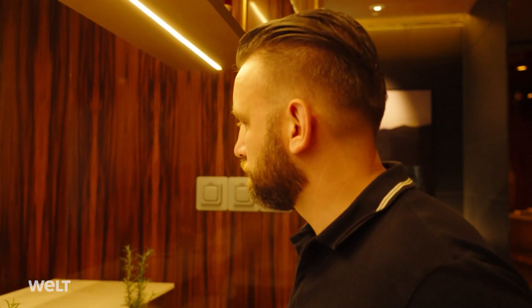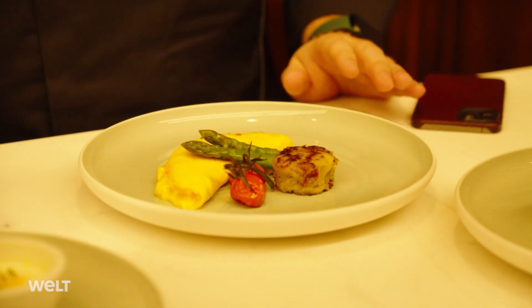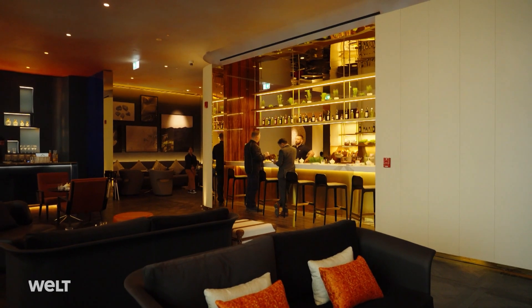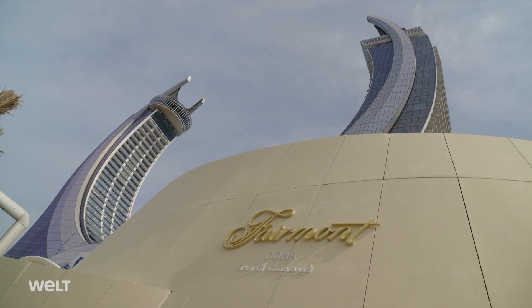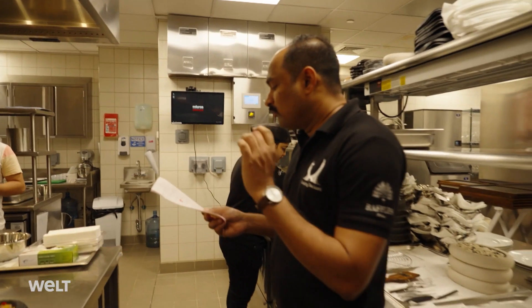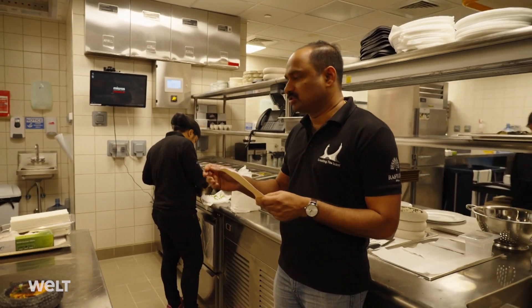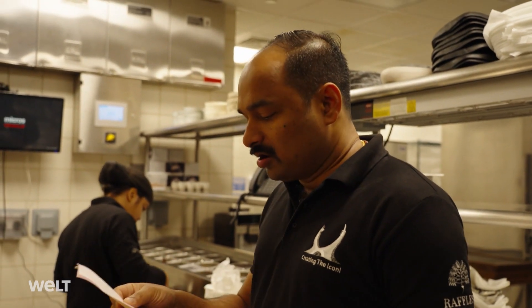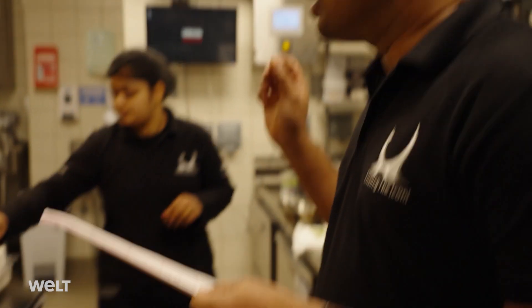Until the grand opening, hotel employees, friends, and relatives act as guests to give the crew the practice they need. Orders come in for peri-peri mango puchka, salmon bale, goat cheese kebab, hand-pulled butter chicken, kundankalia lamb shank, chicken biryani, dal makhani, and a sorted bread basket. Masala Library is supposed to become the best Indian restaurant in Doha; to this end, Dirk Haltenhof has poached his former colleague Saneesh from Dubai.